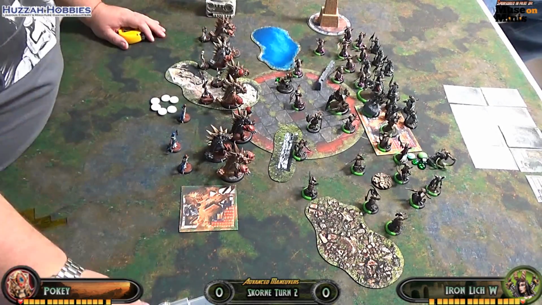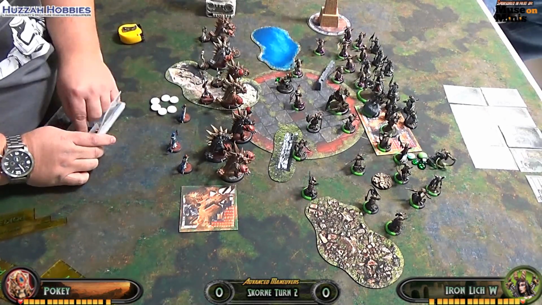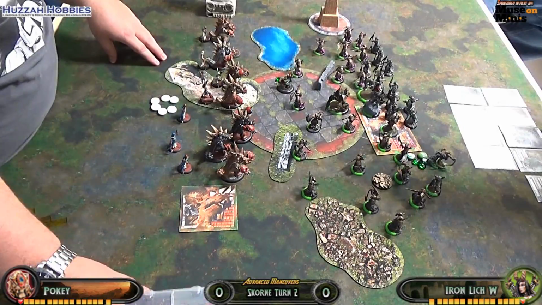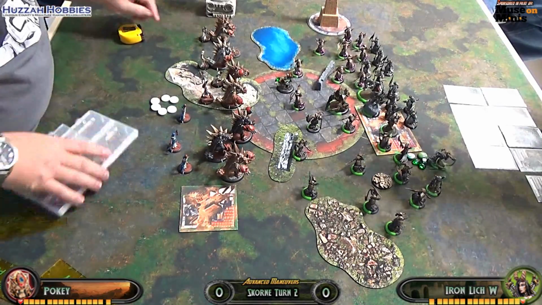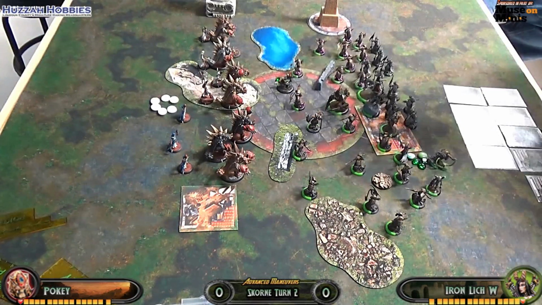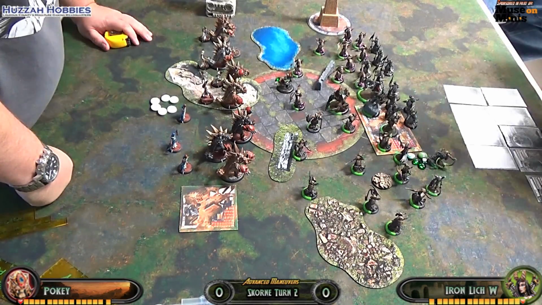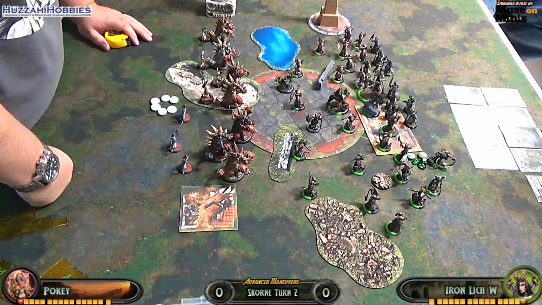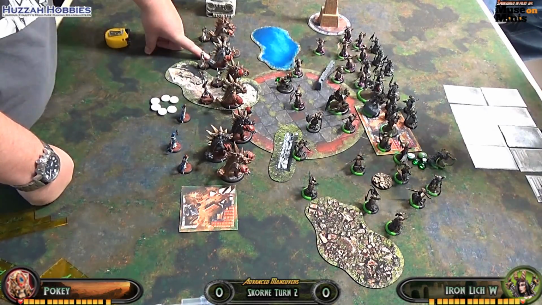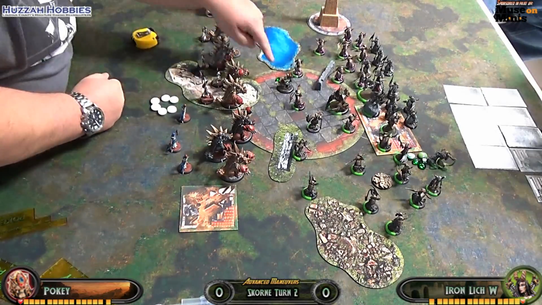So I'm going to start with the Beast Handlers at the top. They're going to come in base to base for prodding, and then they're going to enrage the Rhinodons that are up there. So prodding, as you all know, gives free charges for the beasts that are base to base, and enraging gives them +2 to their damage rolls, or +2 strength.